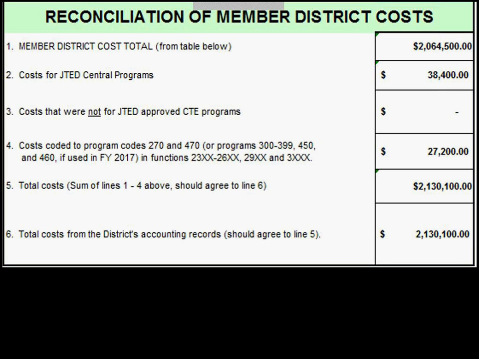The part that's getting included on line 4 is only the amounts in the functions that are excluded for reporting. So those are JTED approved costs in line 4, 270 this year or in the 300s next year, but they're in certain functions that need to be excluded to enhance comparability. On line 3, these are not JTED approved costs. So that's the difference between line 3 and line 4. I hope that helps. If not, please follow up with a question. We'll be happy to address it additionally.